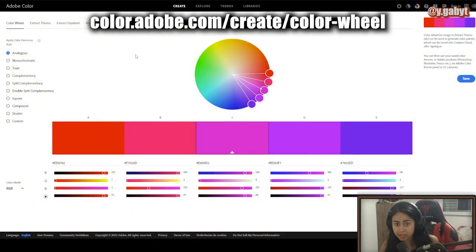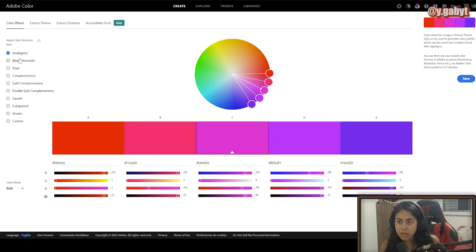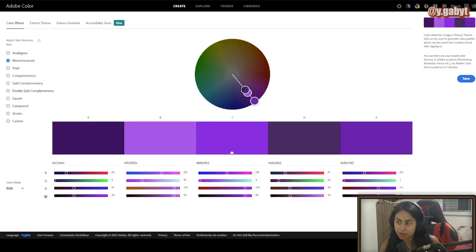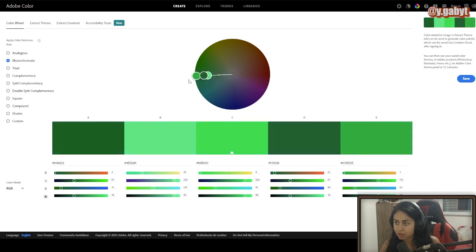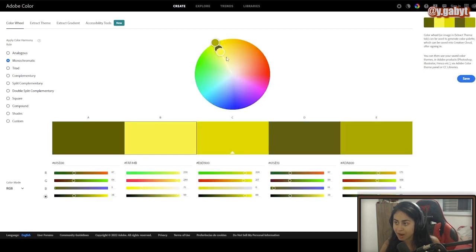So you can see here that just as I open the website, you already can see many color harmony rules, and you can just go and click on them, and it's already going to separate for you the one that you selected. Like, hey, I want monochromatic. Here for you, darling. Already everything separated. You want only bright colors? It's fine, we got you. You can get all of them, saturated, not saturated.